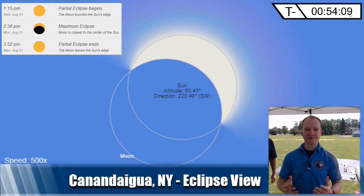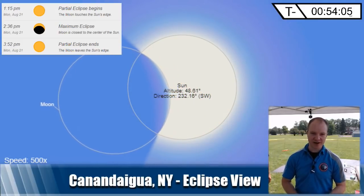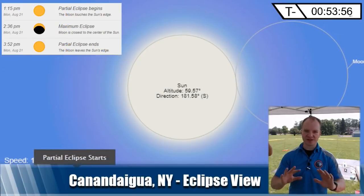It's all going to depend on that recovery though, because if it's in a 100-foot tall tree, or if it's a water recovery, that's not too bad. But really the 100-foot tall tree or somewhere where we have a hard time getting it from, that'll be what delays us. But fingers crossed, we're hoping for no delay there.